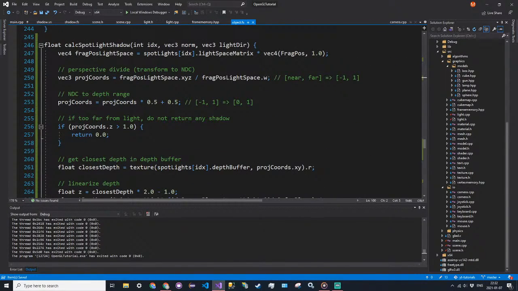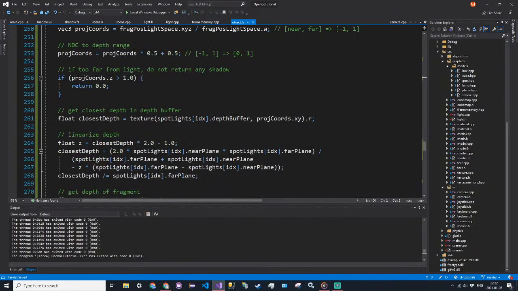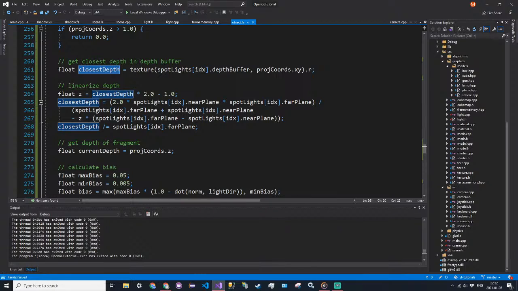Vec4 frag pos light space. Yep. Perspective divide. Go to the depth range. If it's too far, return 0. Get the closest depth. Yep, and then the linearized depth, this could be the thing that's wrong.